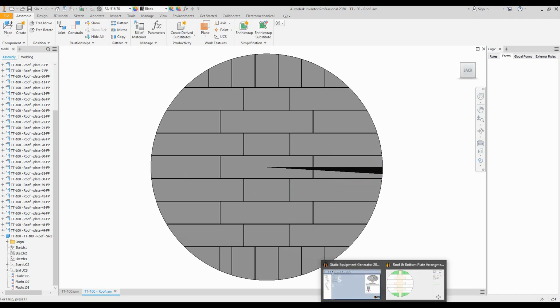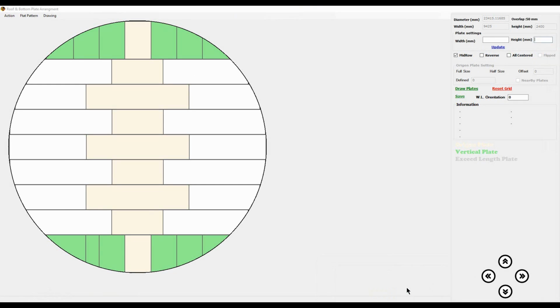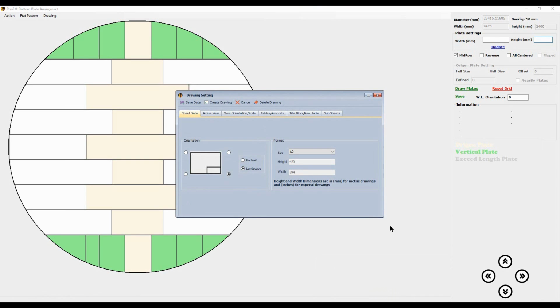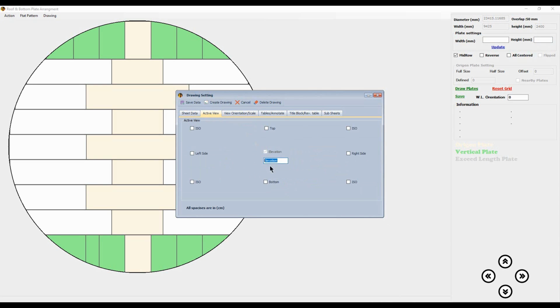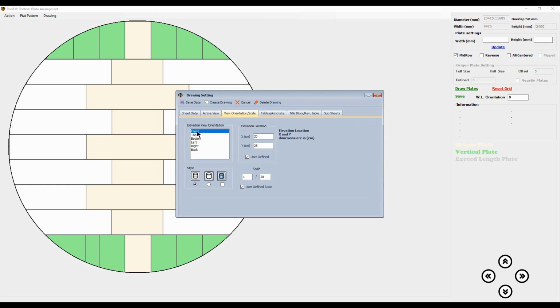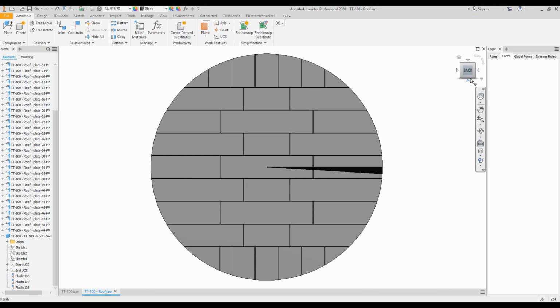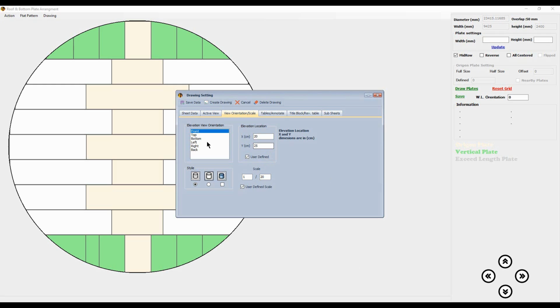Now we will make a drawing for this flat pattern. From here we will select drawing and create drawing. Select the drawing size, and from the activation we will add the elevation view, and from here we will look from the front view. If we take that like this, we will make it from the back view.